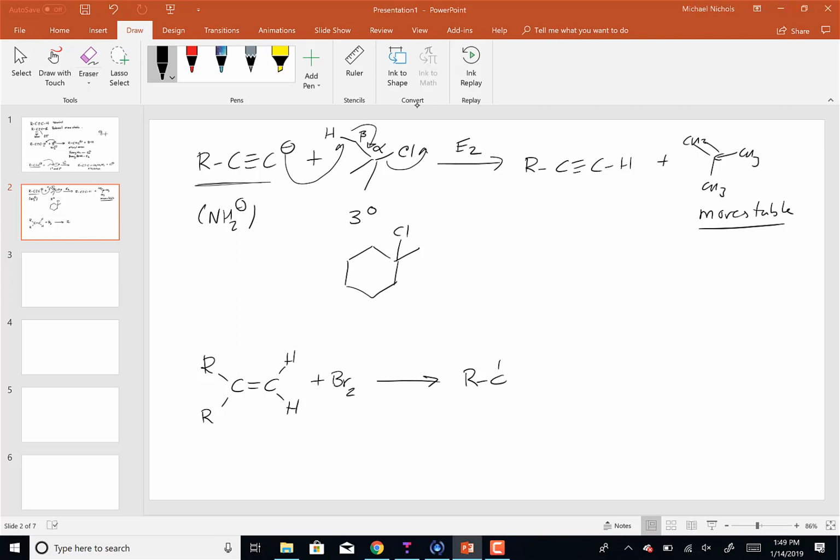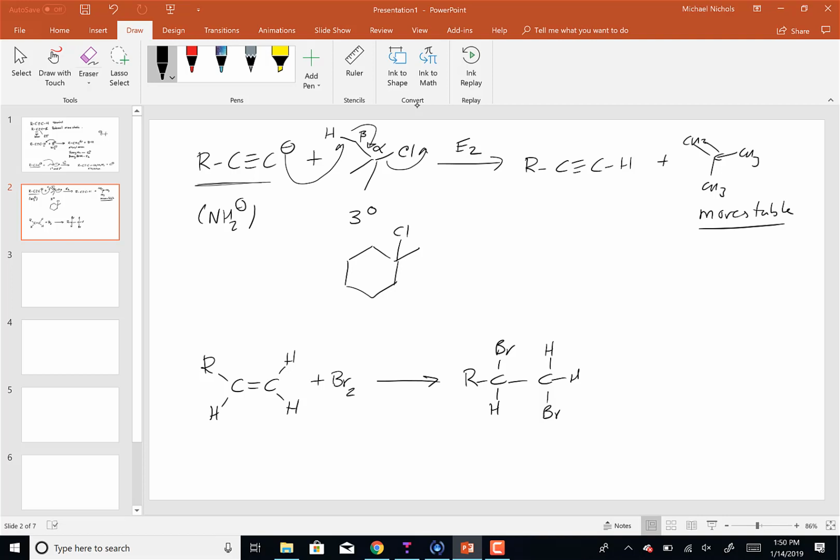But I'm going to add 2 bromines. So, great. Now this is an acyclic system, so there isn't really cis or trans because there's free rotation, but I'll write it that way. Uh-oh. I'm going to make a modification here. How are we going to make a triple bond out of that? Because I'm not just off on a tangent this time.